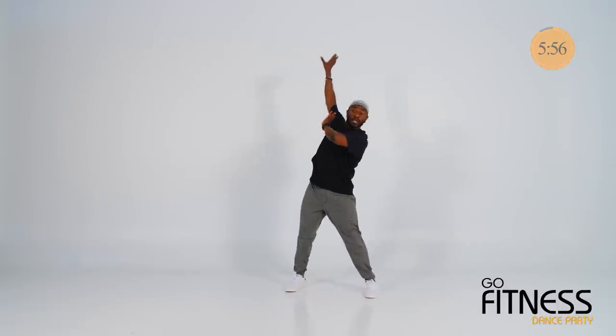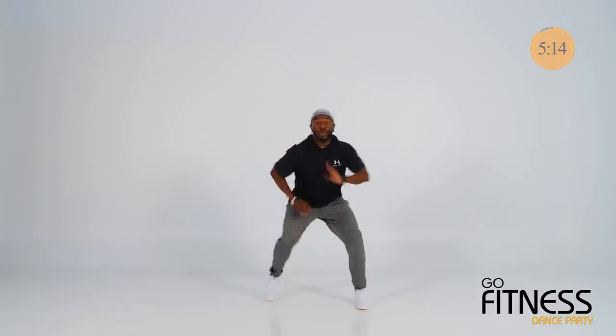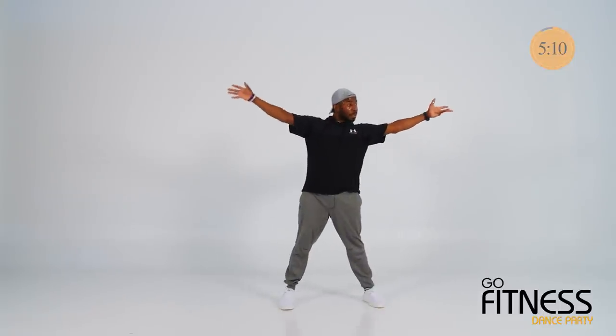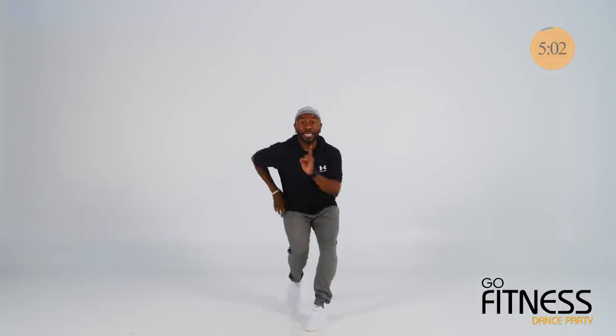No, no, no, no — yeah! So proud of you, but keep moving — let's change the rhythm a little bit. I want you to think about a Latin feel now. Right, left — so I'm going to expect a little bit more of your body. Don't be afraid to move your body. Yes! Let me see those hips go. Step it out to the right. Give me four more — four, three, two, one. People dancing! I'm going to do salsa, so I'm going front and back again, front and back.